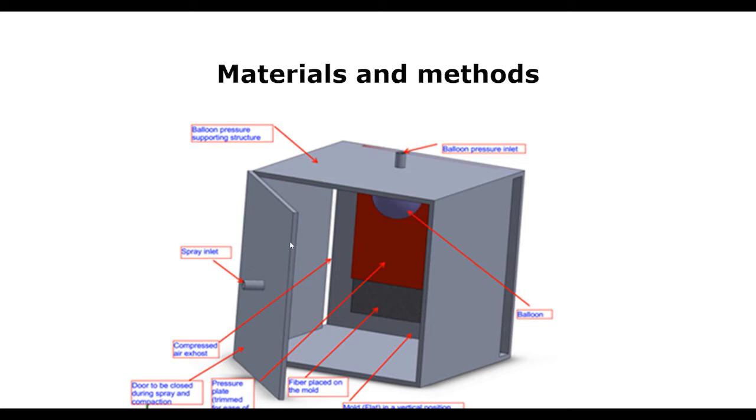So when this door is closed, it will have a perpendicular position for the laid up fiber, so the resin will be sprayed. Then after the resin is sprayed, immediately this plate will come down, and this balloon will be expanded so that it pushes the sprayed resin against the vertical mold, so that in the middle, that means in a sandwich position between this red plate and the back mold, the sprayed resin will be infiltrated against the thickness of the laid fiber.